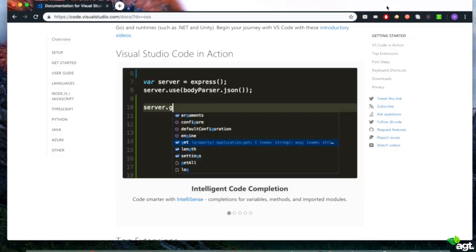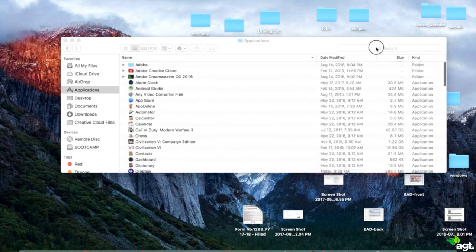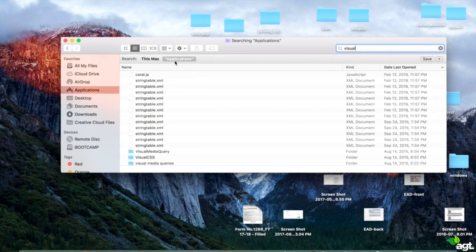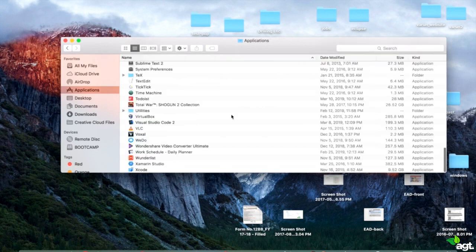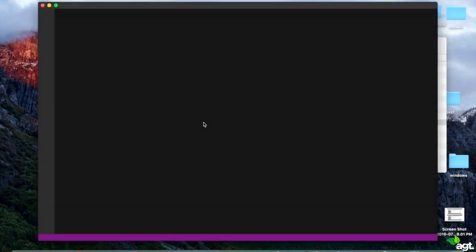So now from applications itself, I can open up Visual Studio. There it is. So you can always just pull this up.